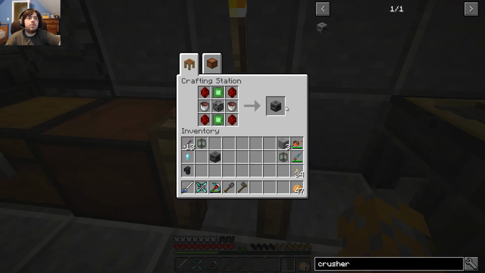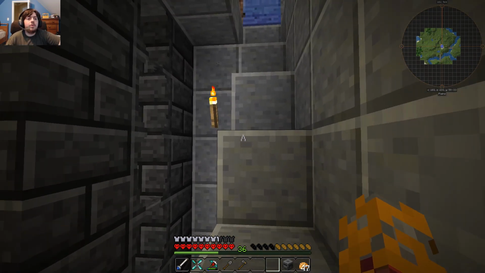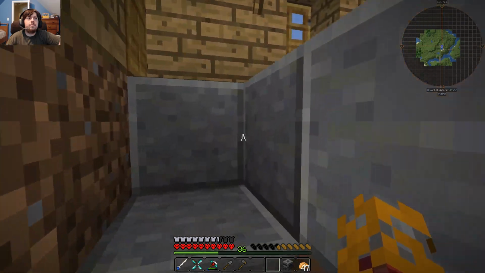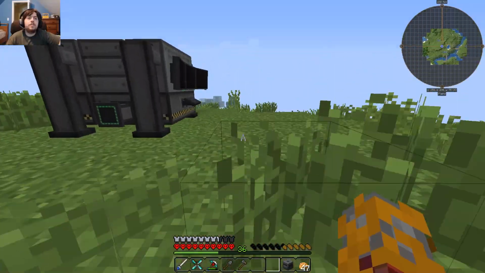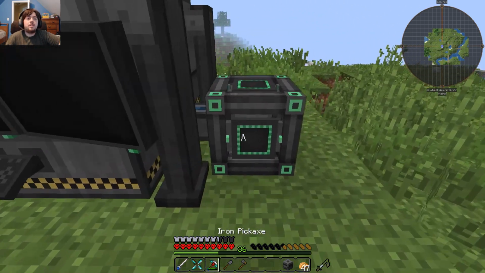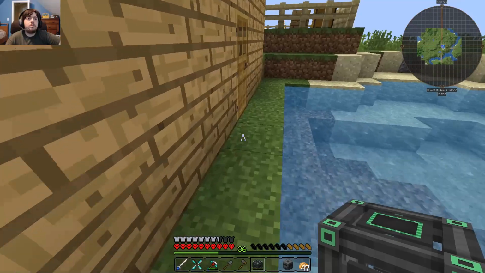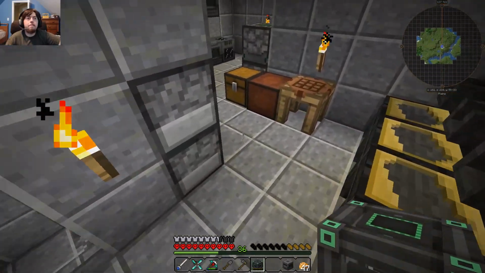Alright, recipe, move items, grab. I'll keep one bucket for now. We're gonna go check out the digital miner. See how much stuff it's gotten. Although it's unlikely that it will have gotten it, if I find osmium, that'd be great. But there's a... Oh, that's empty. Oh, it had more stuff to go, and it ran out of energy. Three diamonds, though, and a whole lot of redstone. That's great. Well, I'm just gonna recharge it. Let it do its thing again.